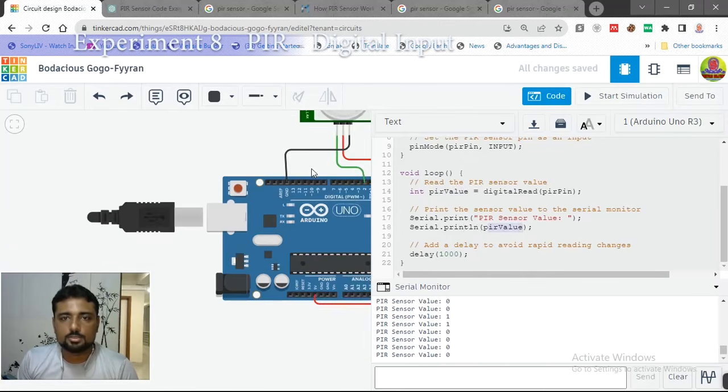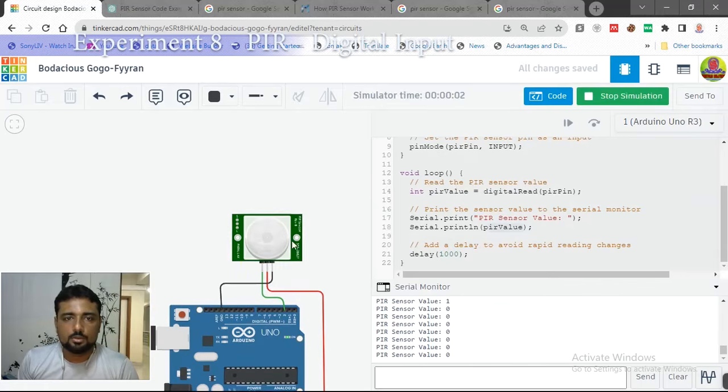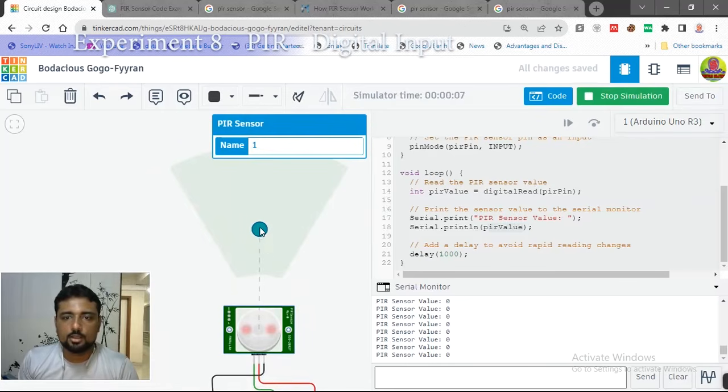Now let's run the simulation and see what output is coming. So start the simulation. And now you see, if I click here, it will show you the range of the PIR. So this is the range of the PIR. If I start moving, see, somebody starts moving, the PIR sensor value is 1 in the range. If somebody goes out of the range, see, it's coming 0. And somebody is inside the range also, but if they are idle, not moving, then the PIR is not getting any infrared variations. So when it is not getting any infrared variations, what will happen?